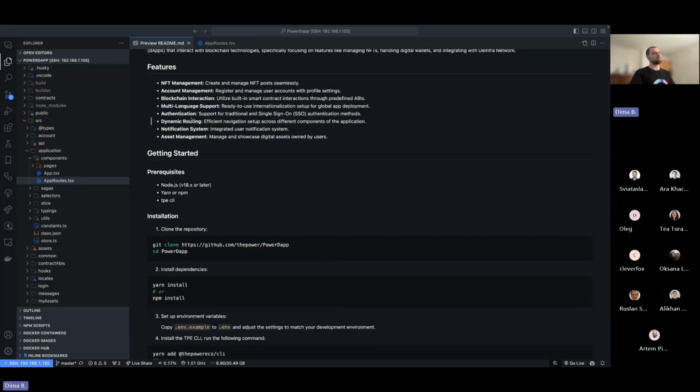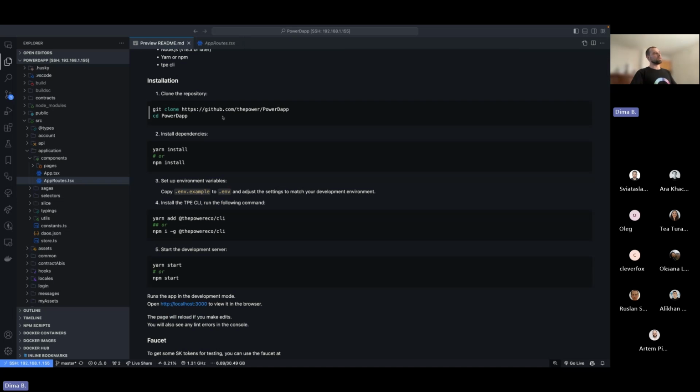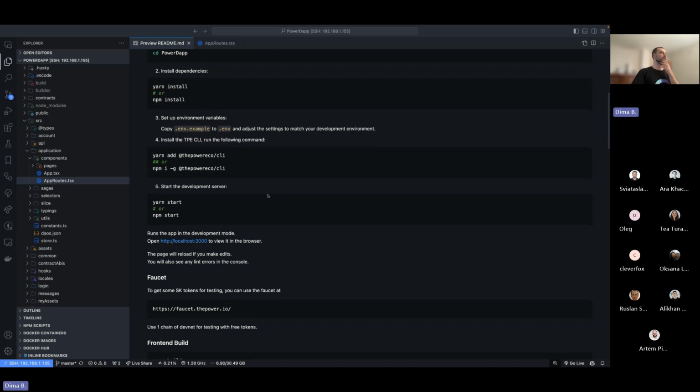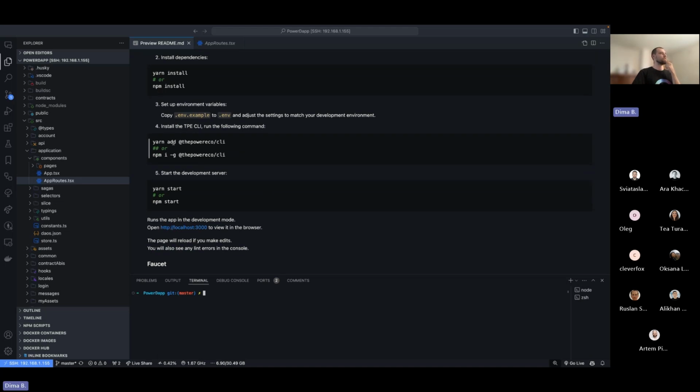It has multi-language support, so I will skip this part. You can clone the repository. I already have it, and you can run Yarn and Yarn start. Also, you need to install our CLI.